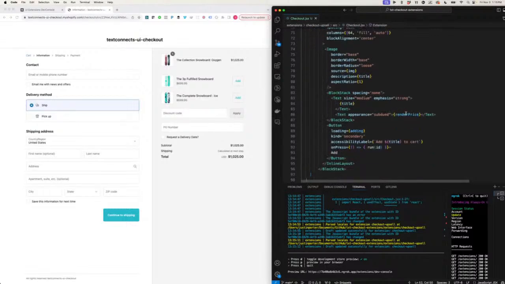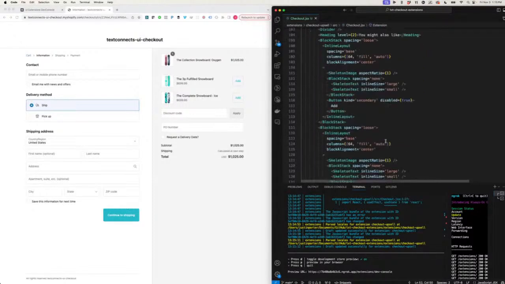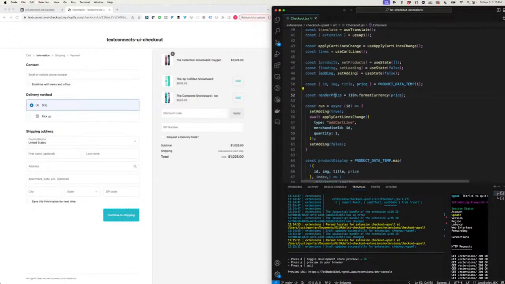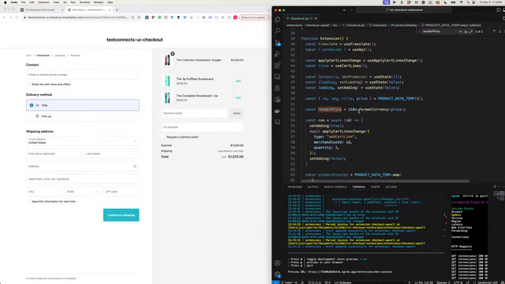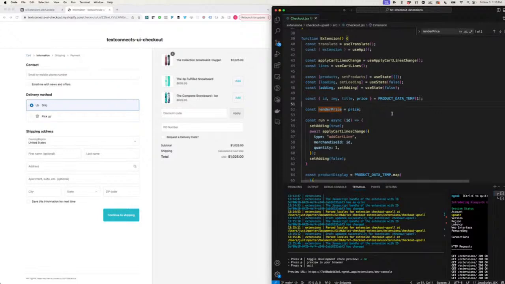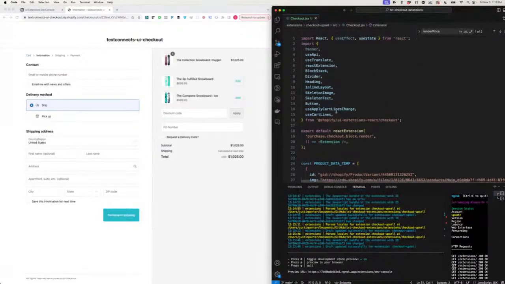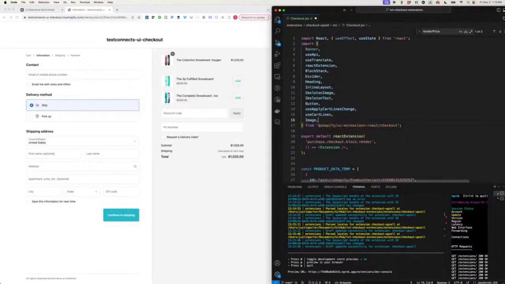Where am I calling render price? I don't think I'm ever calling render price, am I? Let's see. Use twice. I am using render price. So for now, it's just going to return. Okay. Image.